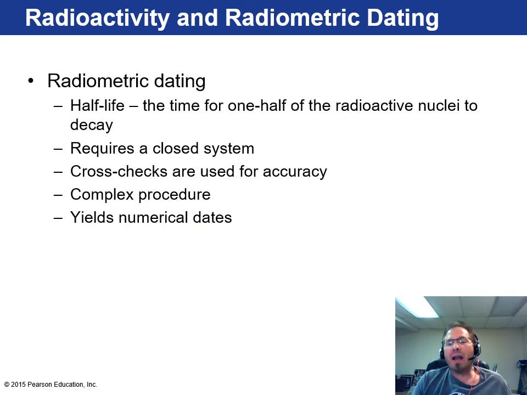But not every rock can be radiometric dated. It requires a lot of things like a closed system. You always have to check for accuracy. There's always a lot of room for error in these measurements, but at least it gives you a good ballpark. When you're dealing with rocks that span millions and millions of years, it's not that big of a deal if you're off by a couple 100,000 years. What you're trying to do is get within the ballpark, within maybe a million years or so.